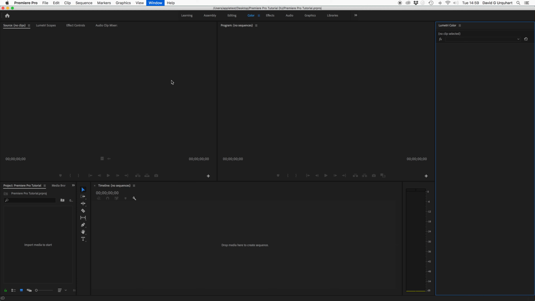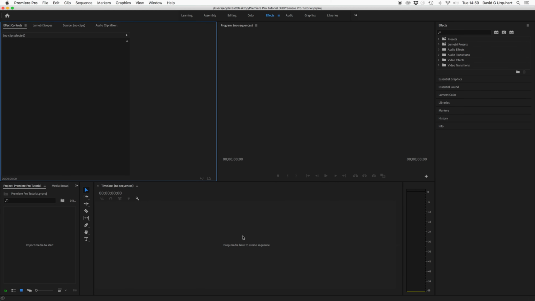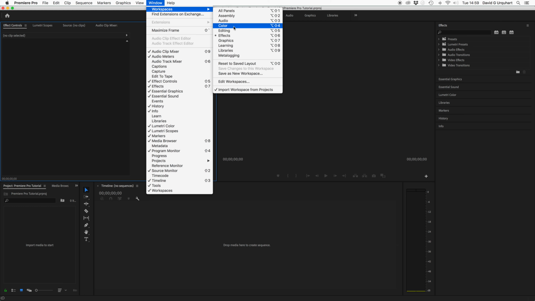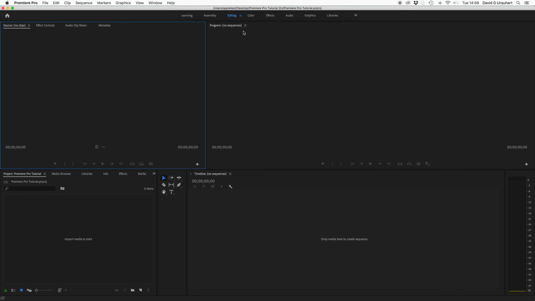The machine is being a little bit slow. It's going to come there, the beach ball of death. It's just turning. So just while I'm waiting for that to load, you've got your timeline down here, you've got your basic sequence there, you've got your monitor there. But just to get back to the workspace, we want to choose Editing, okay? Editing for the setup we're doing. It's just basic editing.